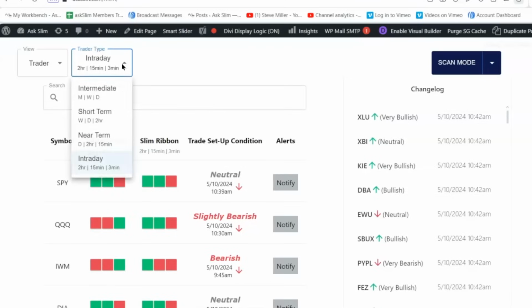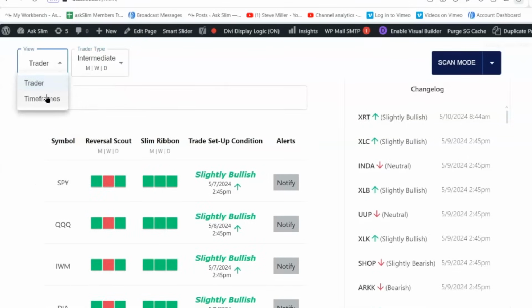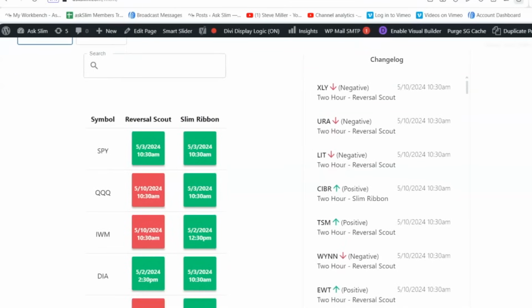So if you were what we call a near-term trader, which would be kind of an intraday swing trader or a couple-day holding period in there, it would show you in here the changes. And you can see the mixed market in here now. IWM is still pretty bullish. If you wanted to look at the time frames in here, you could look at it right here, and you can see the SPY and the DIA.